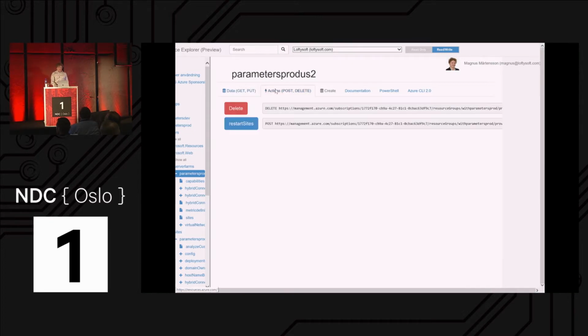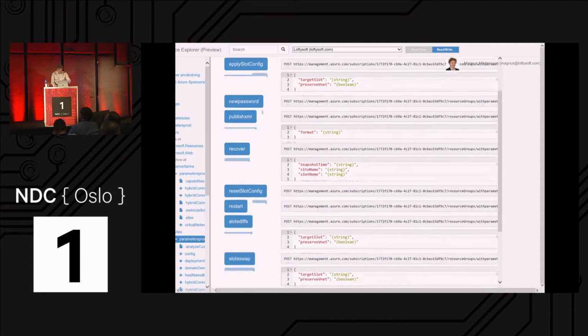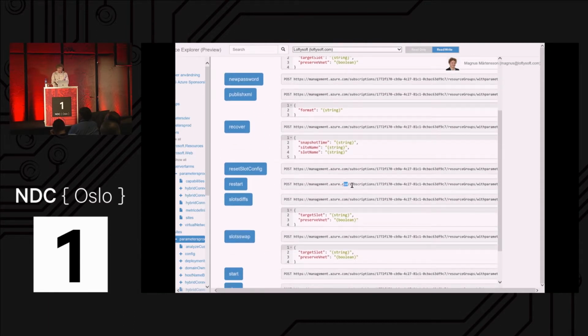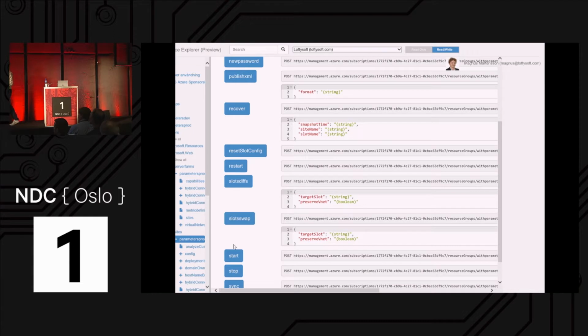So I can do stuff like, actually, let's go to the web application and do that for fun. I can go there, and if I talk to that endpoint and I put a slash stop at the end, and I run this command, that actually will talk to the API and say, I want to stop this website right now. So I just stopped my 8 instances. They're not taking any traffic. So I can do that. I can talk to the API direct.